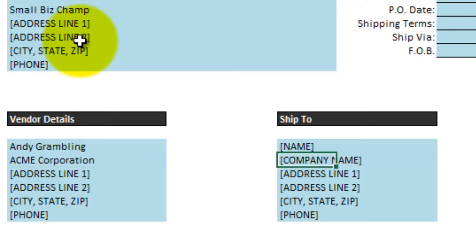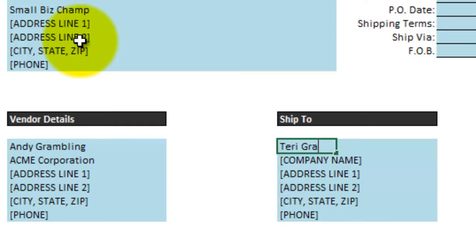Now ship to, this is your information, right? So you're the one who is looking to receive the goods here. You're putting in the order, you're looking to receive the goods, and this is telling them where to send all of those goods to. So you may have someone in receiving, or your company's headquarters may be different from the place you'd have to receive the goods at. So this is where you put that information.